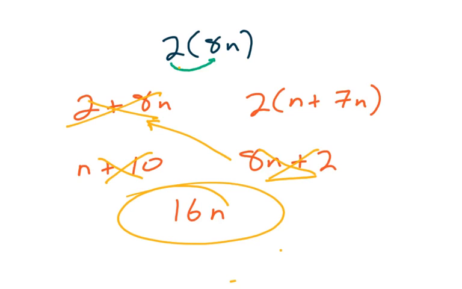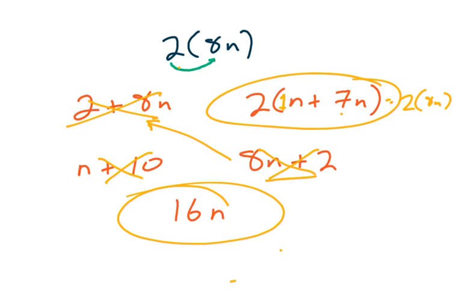Now let's think about this one. This one has a 1 hiding right here, so if we combine the n's, we would get 1n plus 7 more n, which is essentially 2 times 8n. So this answer is correct along with the one at the bottom. So again, 2 right answers.